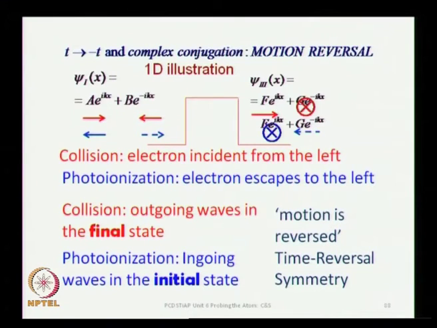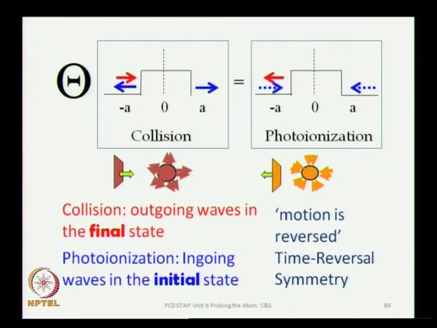So, this is the motion reversed state, and we will find that these are connected by the time reversal symmetry. If you operate on the collision process by the time reversal operator, you would get photoionization, and sometimes photoionization is referred to as half scattering or half collision. That is a very common term which people use essentially because of this particular connection.